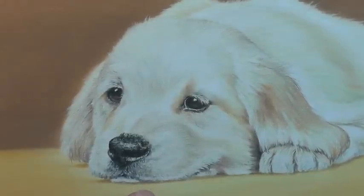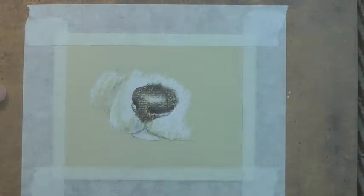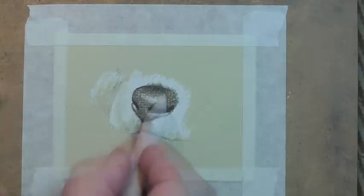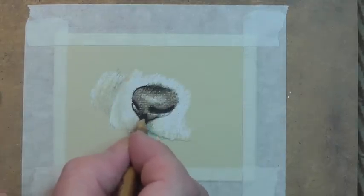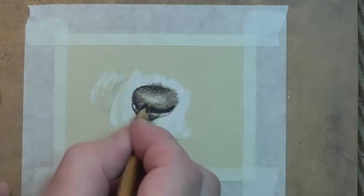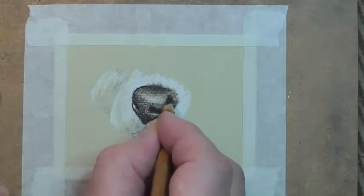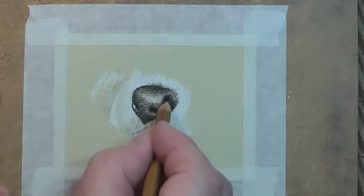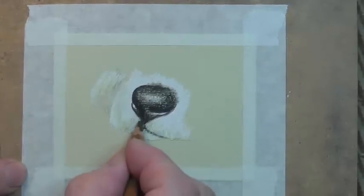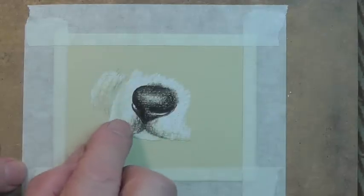This is one of my favourite pictures — a laying dog, and it's another starter pack. I'm going to show you the nose here. We can use the paper blender very carefully, just ever so lightly blend it in. This area is in shadow, so we use the black because we've got all those undercolours underneath. There's a little mark on the nose, so I'm going to put it in, then putting the dog's mouth in, bringing just a little bit of brown in down here. Very happy with that — a very simple but very effective nose.